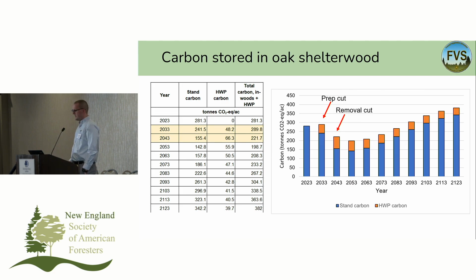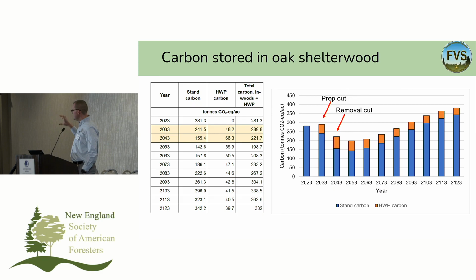And so you can see that once we do that, obviously we're reducing the amount of carbon that's in the stand, but we're increasing, at most, in 2043, we've got a lot of carbon in that harvested wood pool, but it decays through time. You can see the orange is getting smaller as that harvested wood products decays basically back into the atmosphere, to landfills, and then to the atmosphere. And that stand carbon is going to recover.